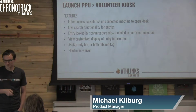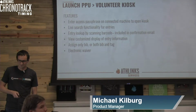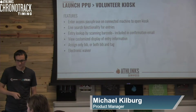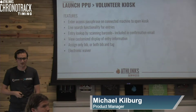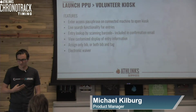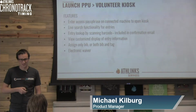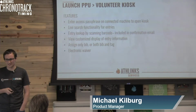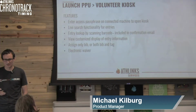I know we've asked you about this, but is there a way we could have an option of doing QR codes instead of barcodes so we could use tablets for check-in? So the question is, is there a way we could use QR codes instead of barcodes? Yeah, to have the option. That's a good suggestion. I think that's something that we have to look into. We haven't really unpacked it too much yet, but I think that would make this product definitely a lot more versatile.